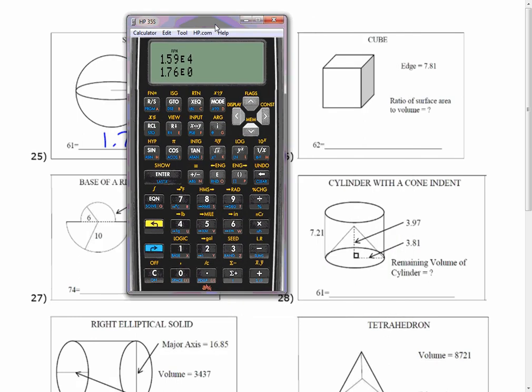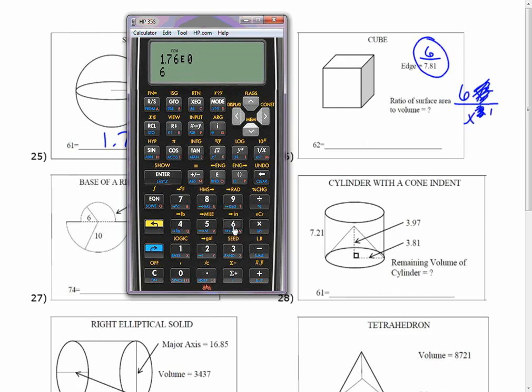We've got a cube with an edge given. We want to find the ratio of the surface area to the volume. So we're going to have 6 times x squared for that surface area. And then volume is x cubed. So this time we have 2 x's on top and 3 on the bottom. So we're going to get rid of them up here, and then all but one of them go away down there at the bottom. So really we just have 6 divided by the edge. So that's what we're going to type in.